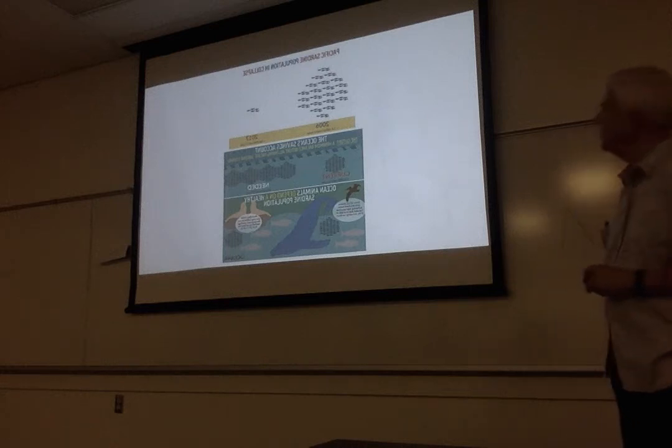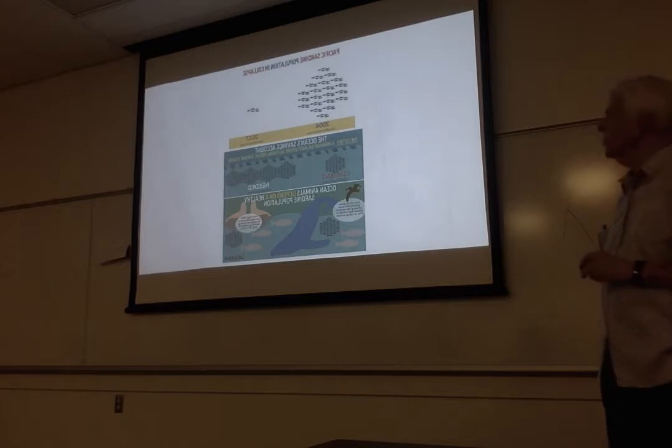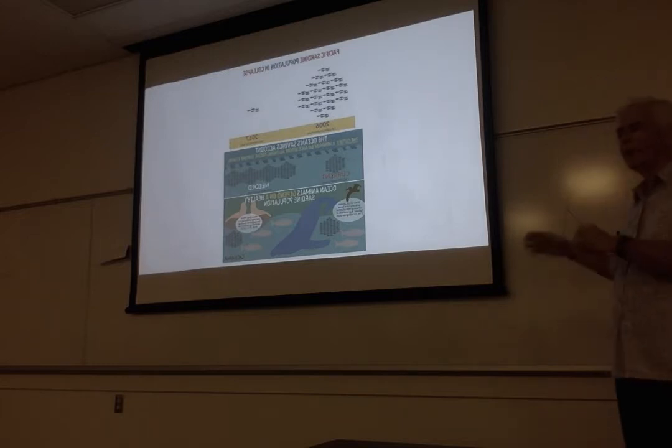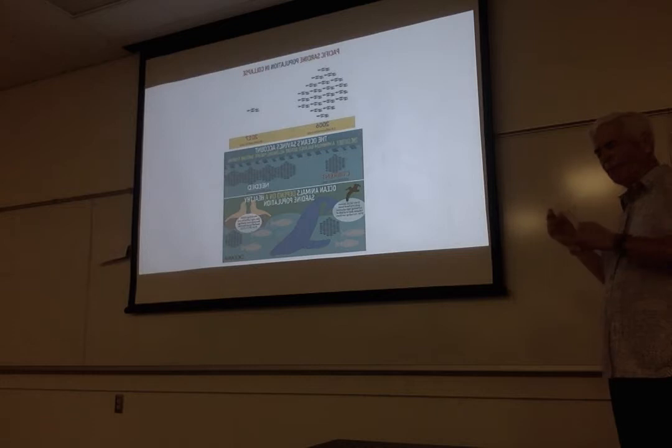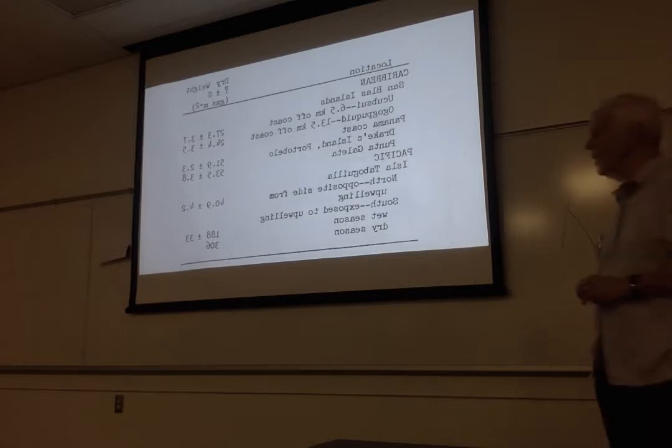And the point here, though, is when they had this sardine population collapse, the whales are hurt bad, seabirds are hurt bad, sea lions are hurt bad, and the fish. So we've got to remember, I'm kind of getting off the subject a bit here, but when we're fishing for things like krill and sardine, we shouldn't overfish them. Not only are we losing, but all sorts of other animals are losing. They're the base of the food web.